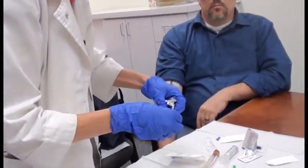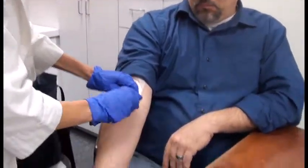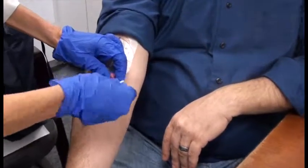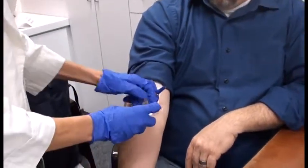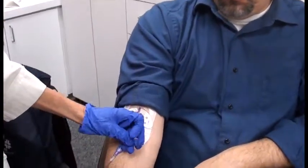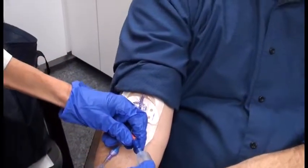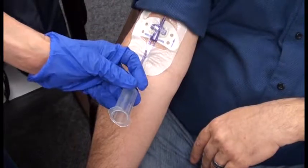So you collect the sample the same way you did before. Clean the cap for the designated period of time. You do the same cleaning technique here and let it dry. And then once it's dry, you simply attach this end to the end of the cap, and you are now free to draw your labs.